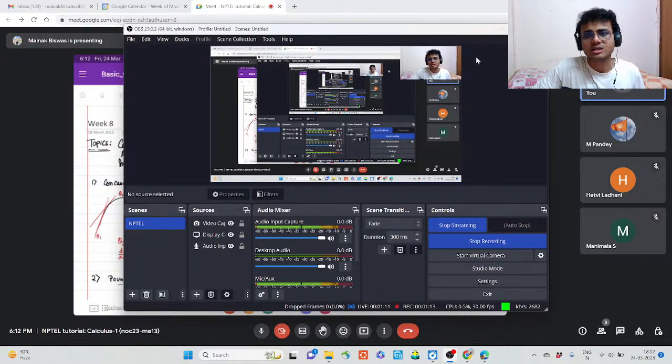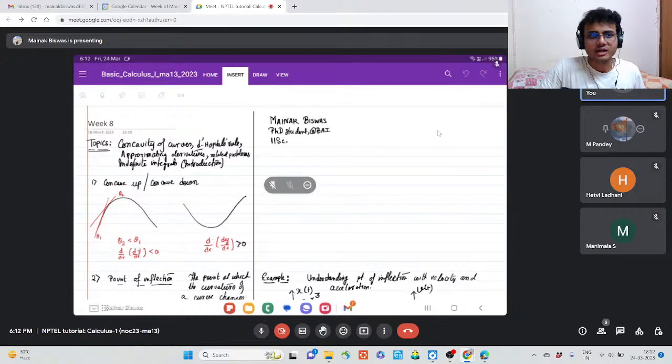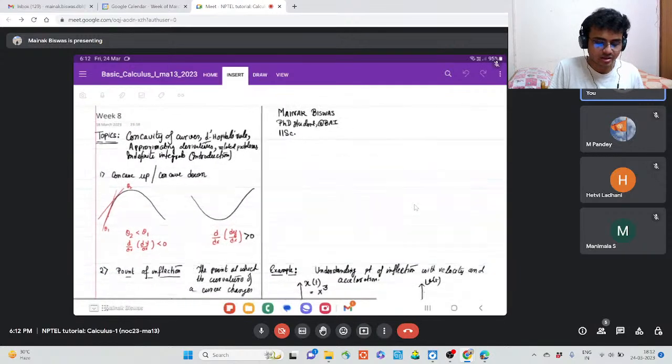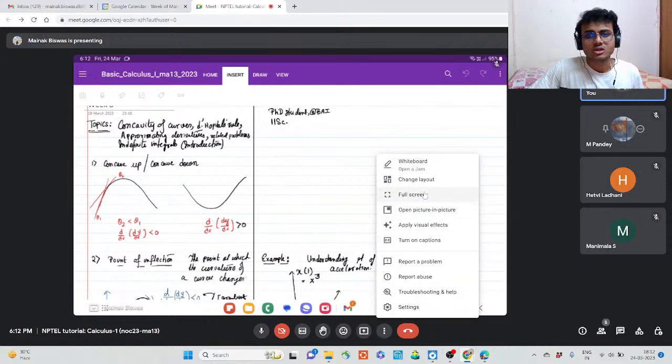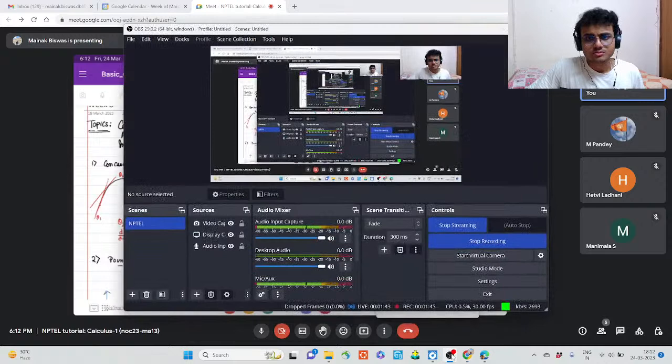So let's go ahead and do some more problems that are related to concavity, L'Hopital's rule, approximation using derivatives, and other problems. We will solve some other problems related to the topics that we have seen in the past. Some more interesting problems. Hopefully that will help you to understand integration better, differentiation better, and you would be able to use them for various applications in your questions. So let's begin.